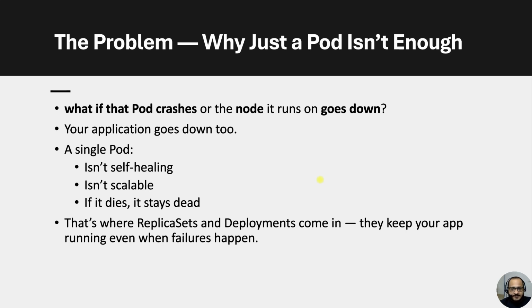So to resolve all those issues, we generally use replica sets and deployments. They basically manage the complete life cycle of our application, or we can say of a pod. They automatically scale up or scale down our replicas based on the desired configuration. And for deployment, we generally don't use replica sets directly; we go through the deployment. So let's understand one by one, what is a replica set first, then we will move on to deployment.